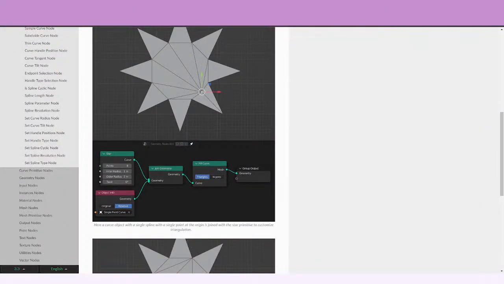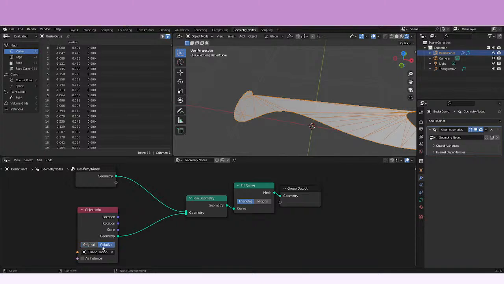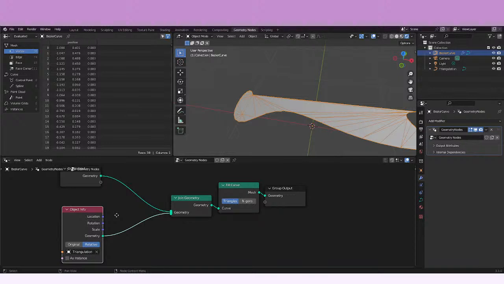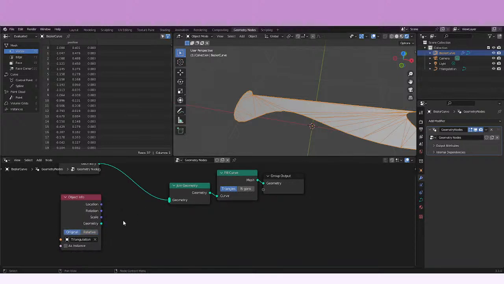Okay, so it needs to be relative. So let's go back to Blender and click on relative. Let's see what happens. I mean, this is like a point of reference. You see, the triangulation changes even when it's like the original.